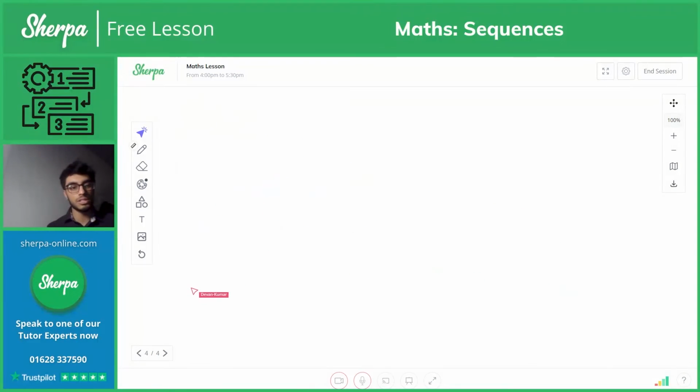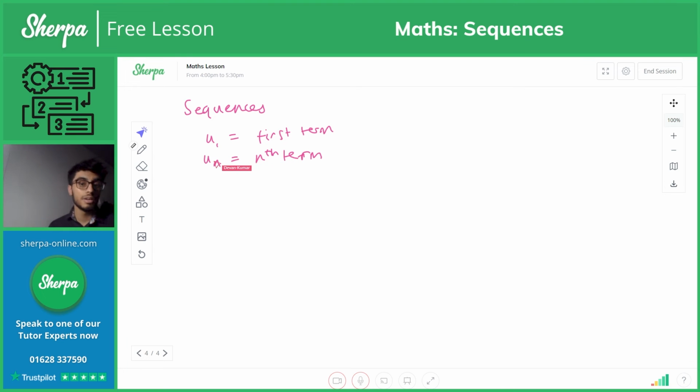Now, how does this work? You're going to say, how does this method come to be correct? Well, I'll show you. Let's take a very general sequence. Now, this is a little bit more complicated. This is something which, if you're starting your A-levels, you may understand some of the notation here. So let's think about arithmetic sequences, but let's label things very generally. U1 is going to refer to the first term. And similarly, Un is going to refer to the nth term. So the number in the subscript of this U is going to be the number of the term. So let's talk about an arithmetic sequence in general.